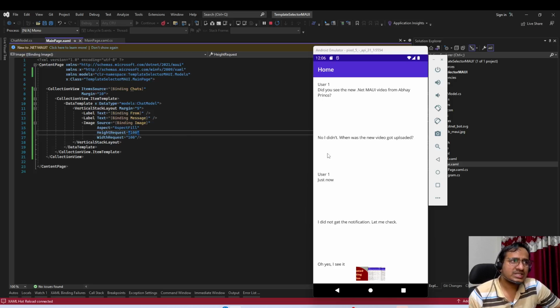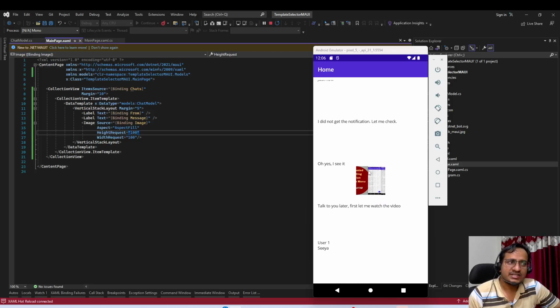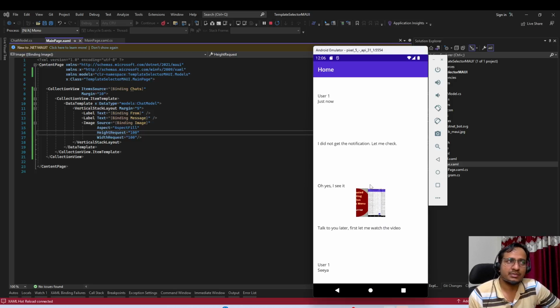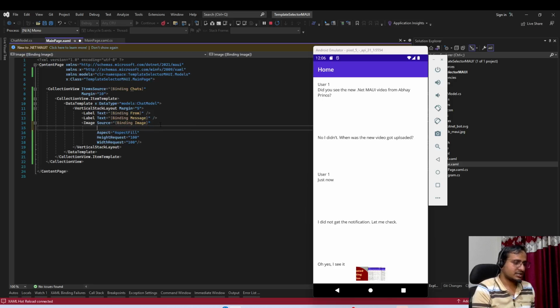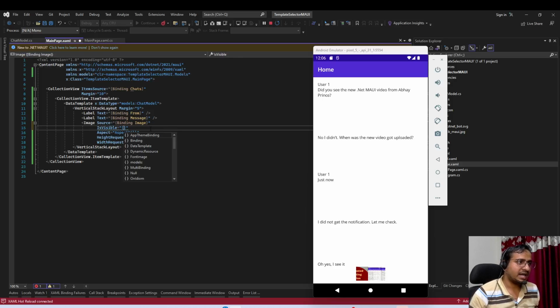So now if you see the problem, this item has an image, so this is fine, but all other items do not have any image, but still it is taking that space, this image, right? So one thing we can do, if we do not have this image, we can hide this. So we have the IsVisible property. We can bind it to some property from here.